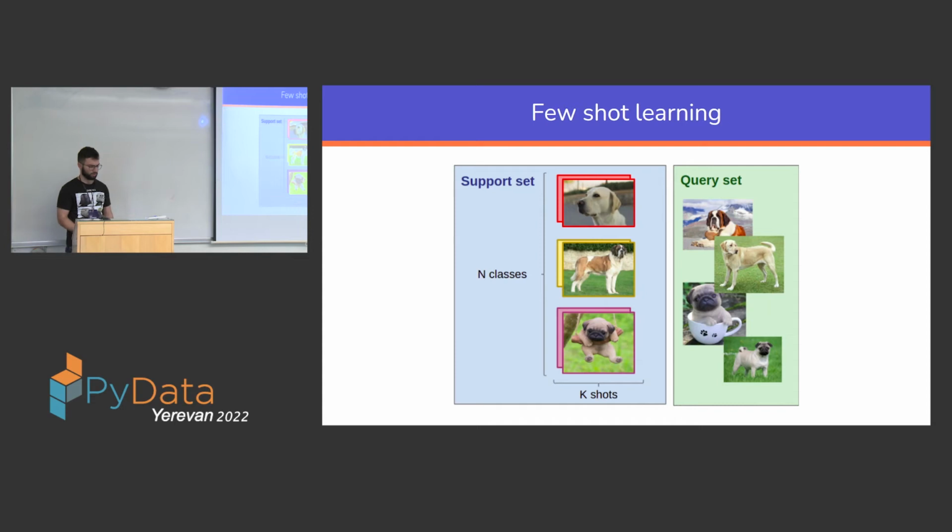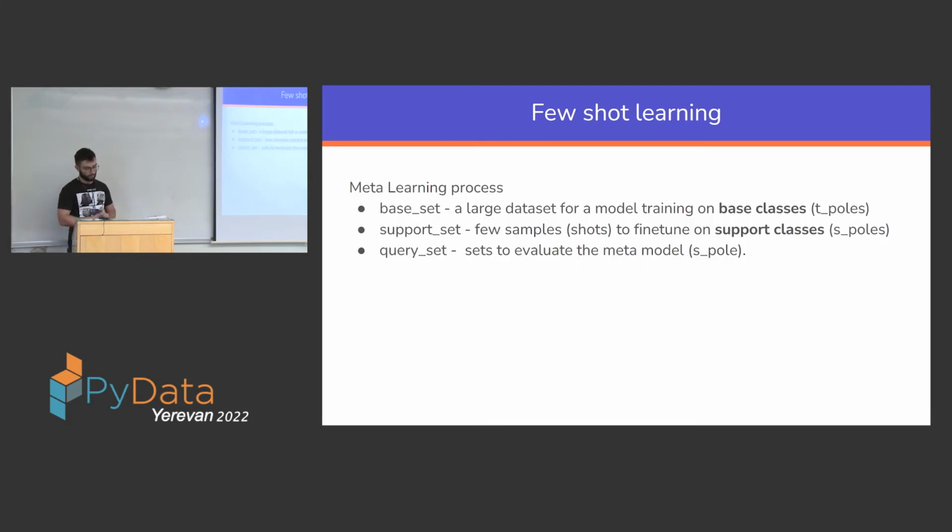Now I'm talking about support set and query set, so let's also define what those are in order to get the full picture. For few-shot learning, we have mainly three types of sets. The first one is the base set. The base set is the big training data with annotated images of base classes. In our case, the base classes are T-poles. We have 2,500 annotated images of T-poles. Then we have the support set, which are the few samples of novel classes or support classes. They are called both ways. With these classes, we want to fine-tune our model to detect them. In our case, it is the S-poles. And the query set is the set to evaluate our fine-tuned model, and in this case, the set also consists of S-poles.